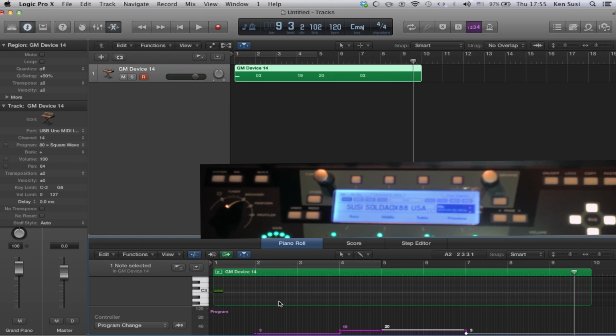So let me go back to the beginning again. It blinks. There you go. 19, it's my solo. Let's just say I have a harmony or something. Boom. And then back to my rhythm. This makes it really easy because as your drummer plays to the click tracks, this is also going to change your patches as the track goes. And you'll never have to touch a MIDI foot switch again.